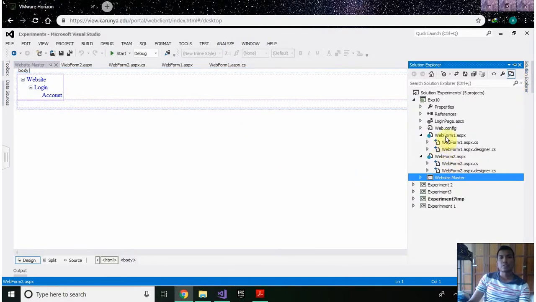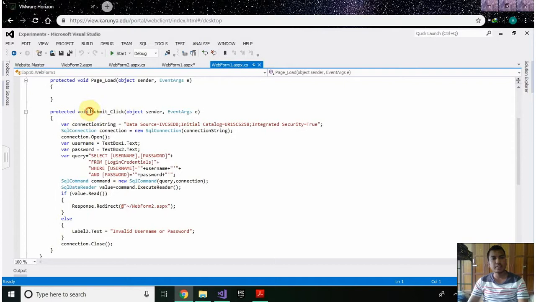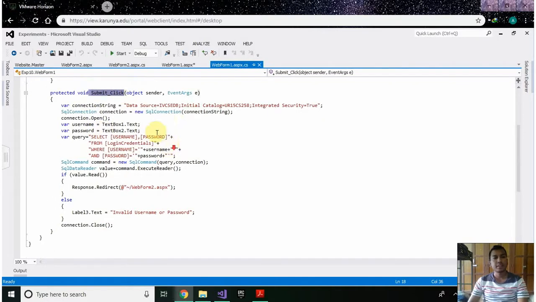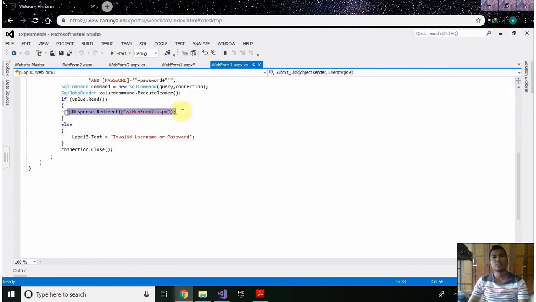First is the login page. If you go into the login page, here is the design that I have made. First of all, I just drag and drop some labels and some text boxes, and in the submit button I have implemented code which interacts with the database and checks for username and password. You can see it here, it's a submit.click. Whenever I click that button, it will connect with the database, get the values from the text boxes, query the database if the username and password are present, and finally give a response. Here the response is to redirect from this page to the account page.